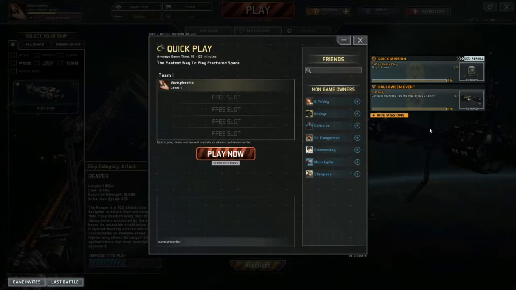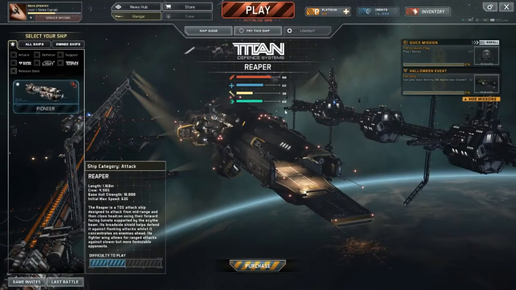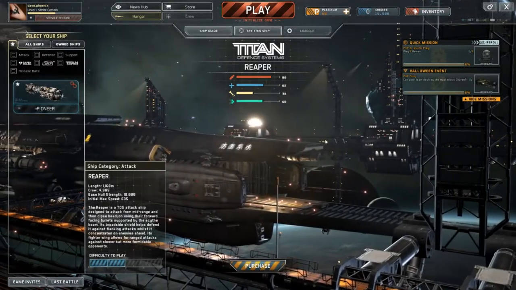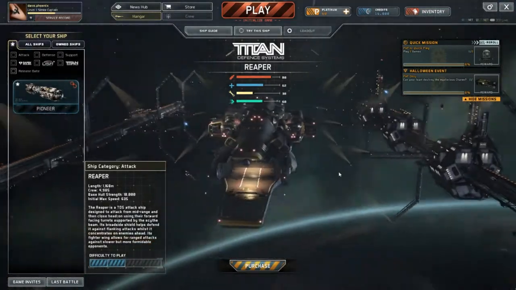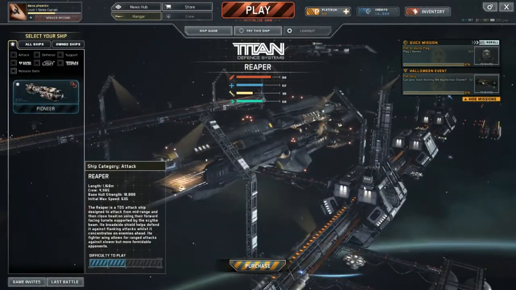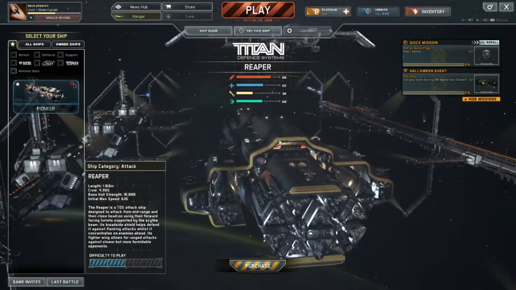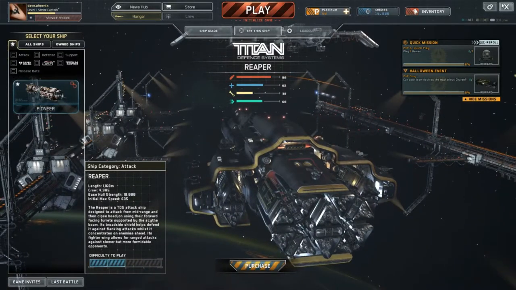Nice. If you log in every day, they give you rewards. That's smart. They try to push you to use your friends list to get more people to play. Yeah, ship guides. This interface is a bit cluttered and a bit kind of old school. Doesn't feel as slick as some of the others. Yeah, I'm pretty impressed with this.